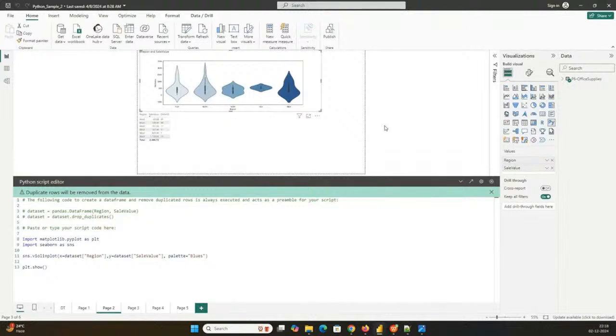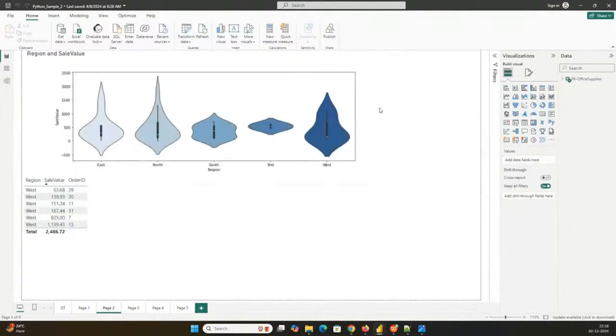But in the data visualization, is there any difference with Python or without Python? If someone wants you to draw a violin chart, it is not there in Power BI. This is a violin chart. Now you can ask me, Abhishek, it is not even user friendly. I cannot read it properly also. But it is used in data science. It is not there in Power BI. It is there in Python only.